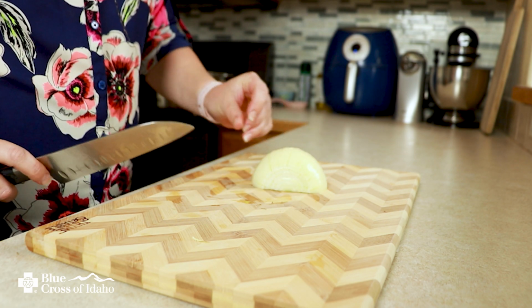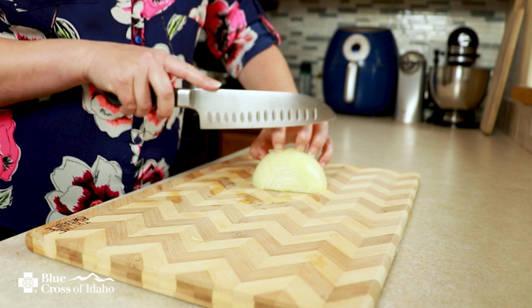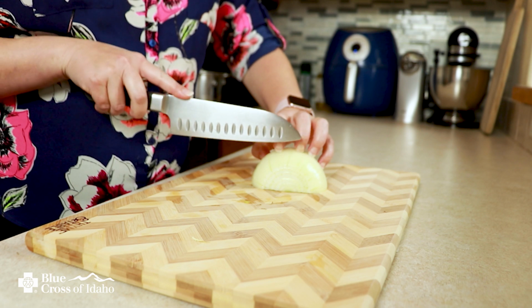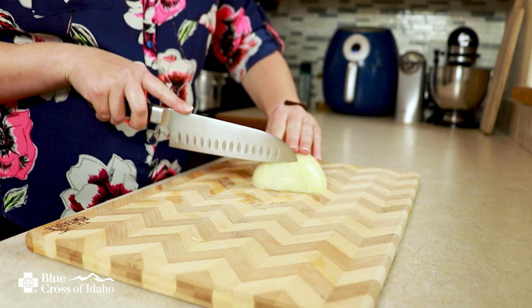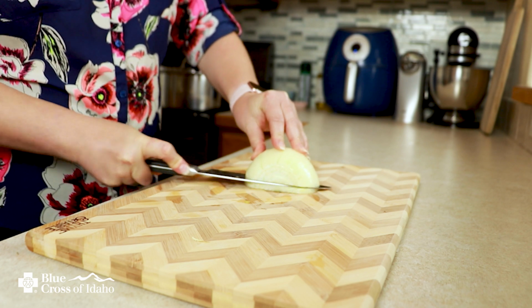But the thing that I want to make sure of is that my fingers are safe. So I'm going to make sure that I hold the onion kind of like a claw, so that if I ever do go down, I scrape my knuckles instead of my fingertips. So we're going to hold it and go straight in, let the knife do the work.